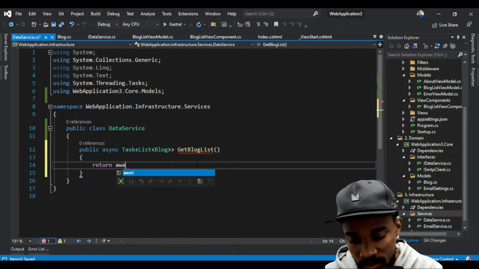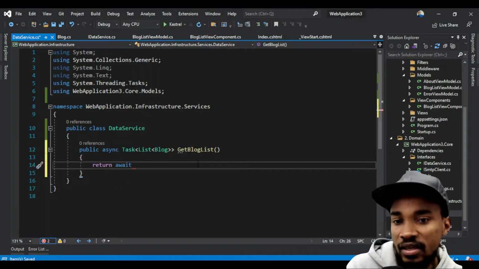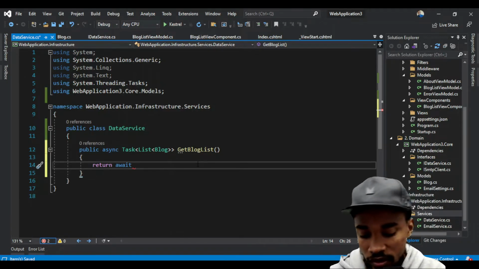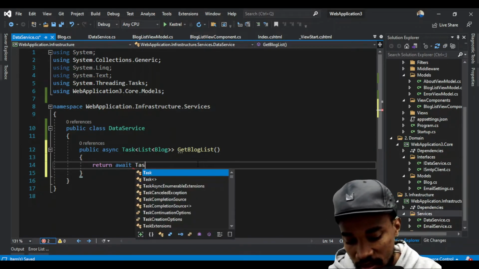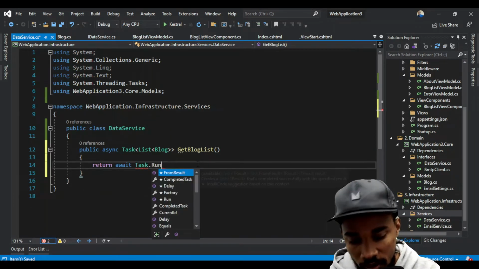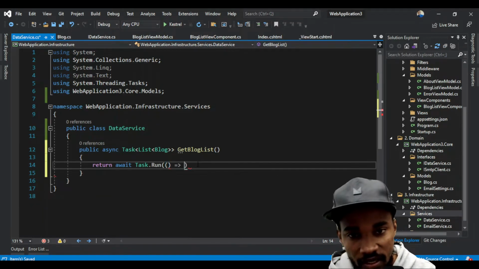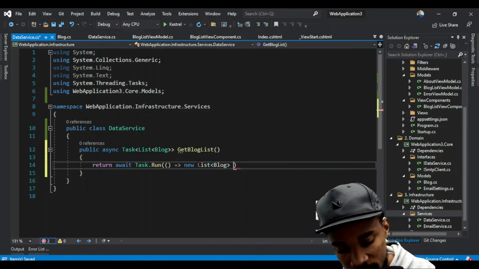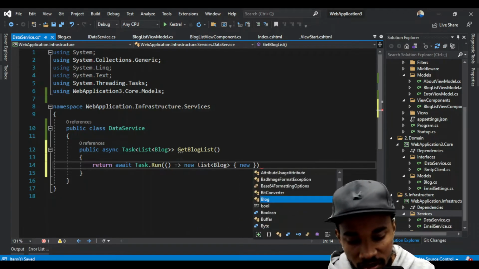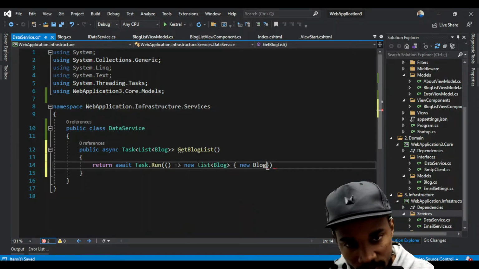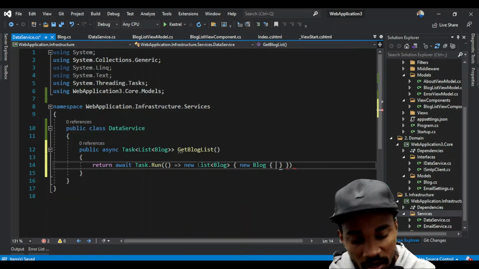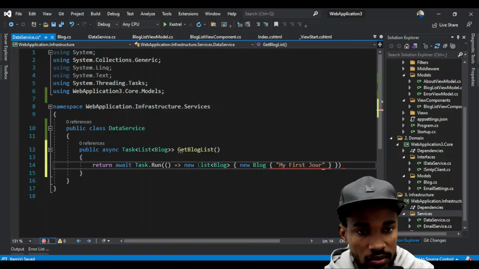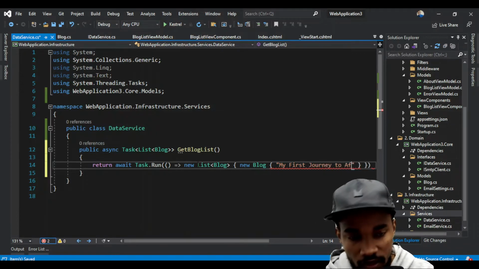And then this will just return. Let's just await. I'm just going to create some mock data here. Like I said, we're not doing any data call or anything in this video, just to save time. So we're just going to say await Task.Run. I'm going to create mock data in here and just say new list of blogs, and then create some blogs in here with Name, and actually just say my first journey to Africa.